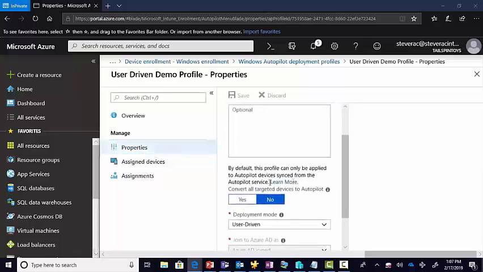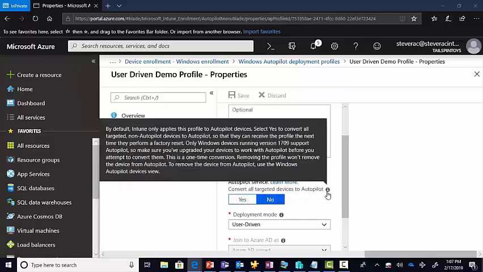One of the very first things is here: by default, this profile can only be applied to Autopilot devices synced from the Autopilot service. Convert all targeted devices to Autopilot, yes or no? If I hover over information, what does that mean? It says, and I'll summarize here, by default, Intune only applies this profile to Autopilot devices.